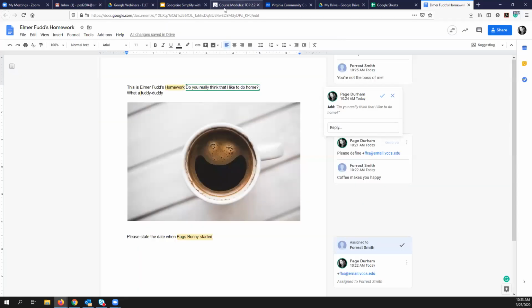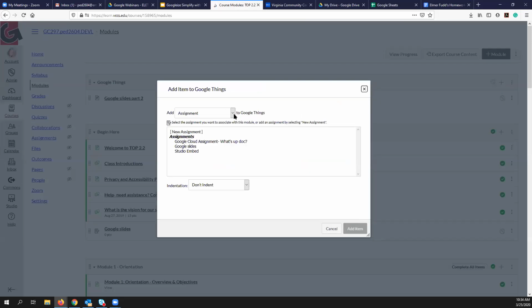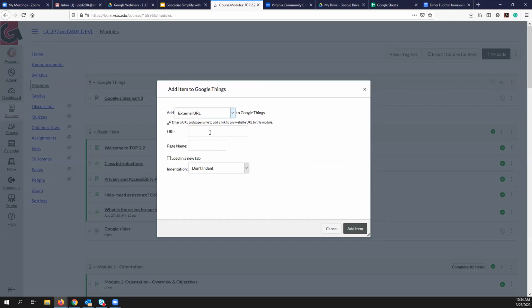I'm going to go back to Canvas. I already have a module here called Google, so I'm going to just put it there. I'm going to click on the plus, and in the drop down, this time I'm going to choose external URL. I'm just going to paste that link that I shared, give it a name, and click add item.